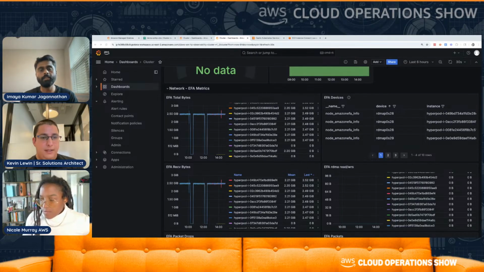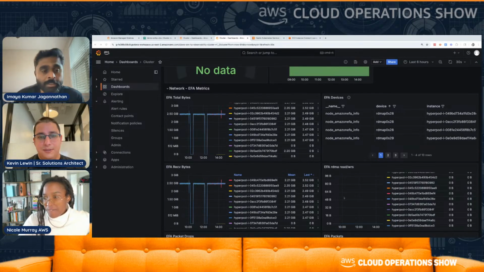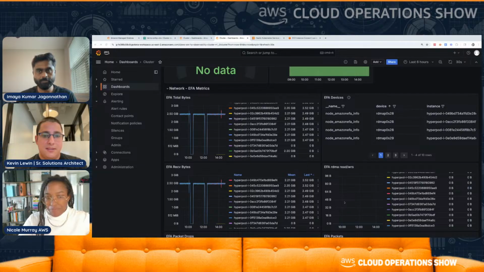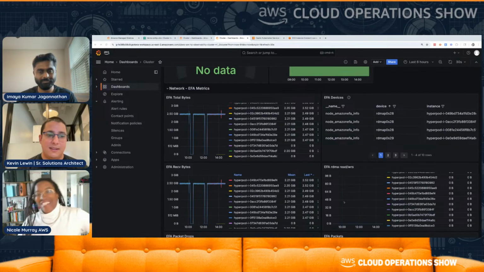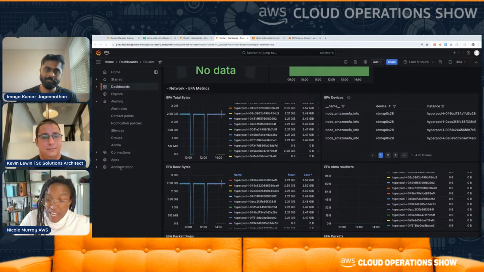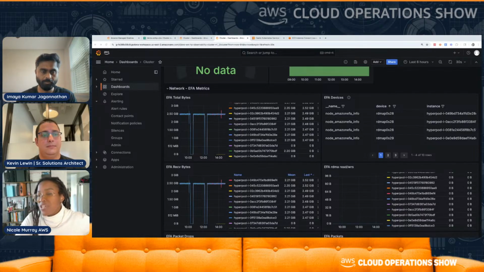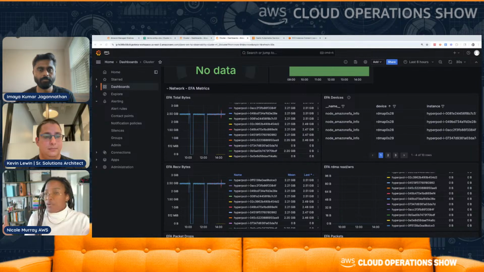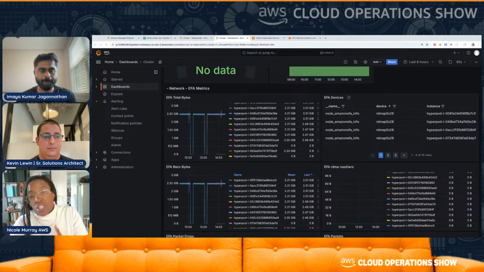Okay, got it. And Nicole, how do you take advantage of the EFA? Is it custom code? Is it simplistic? So that's where things get interesting. From an ML engineering piece, you make sure that your Dockerfiles and your training scripts have the appropriate options enabled for EFA. It's not super difficult. We've got great documentation to support that. Because all of these are containers, it would go within your Docker container file to let it know you want it to leverage EFA as your mechanism for communication between these instances.